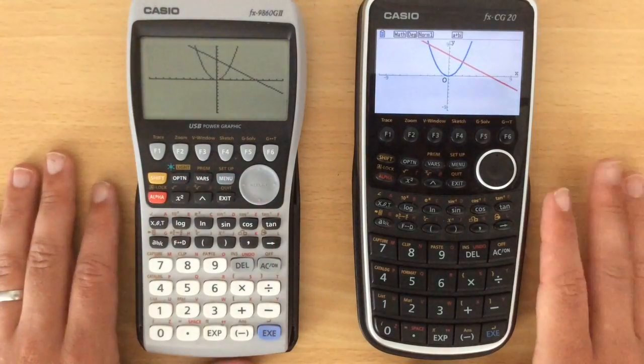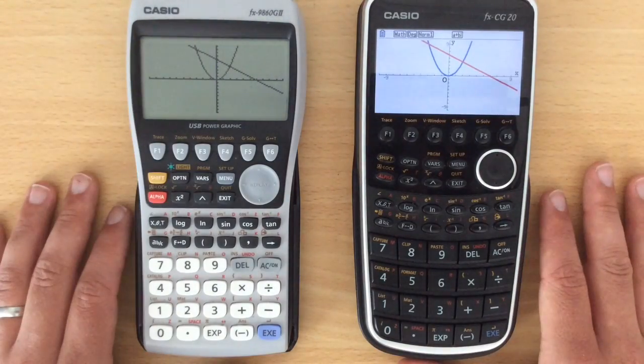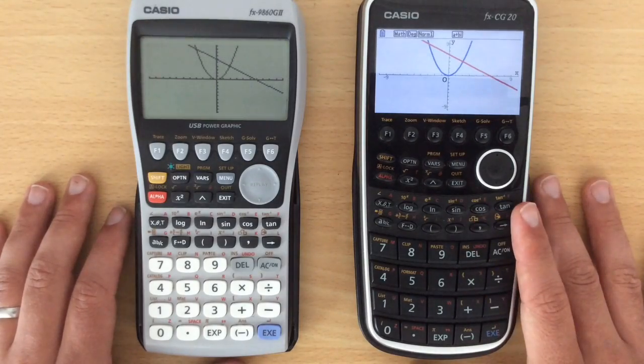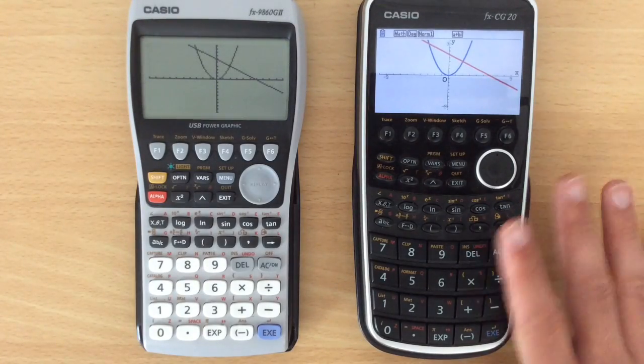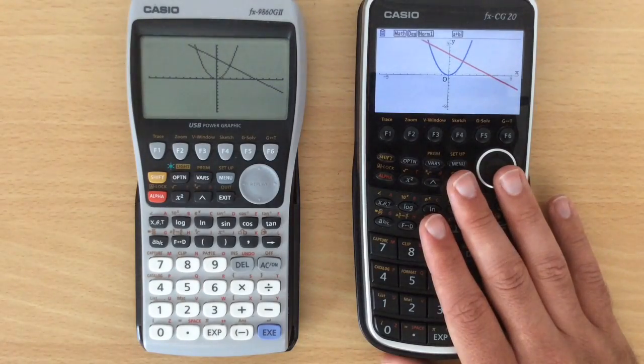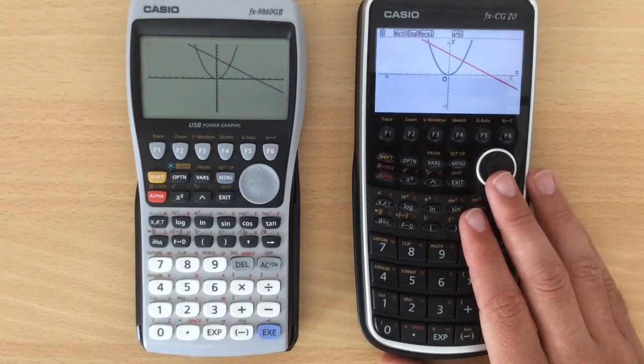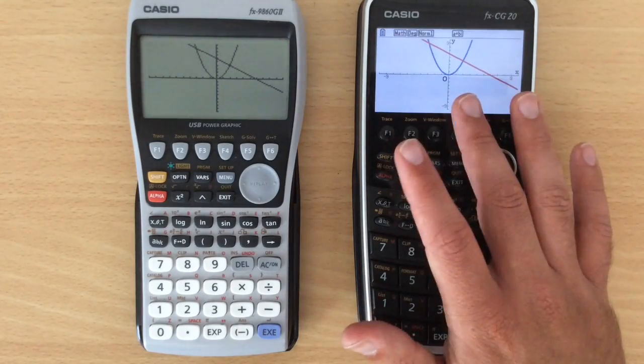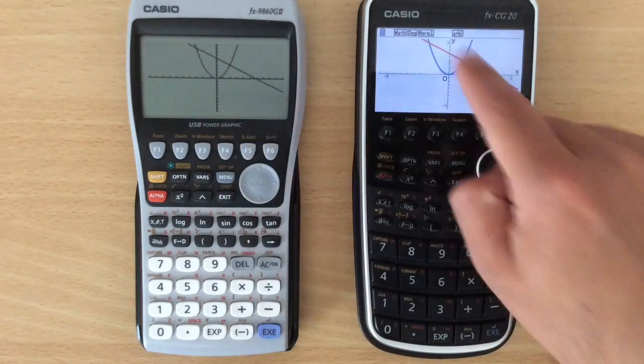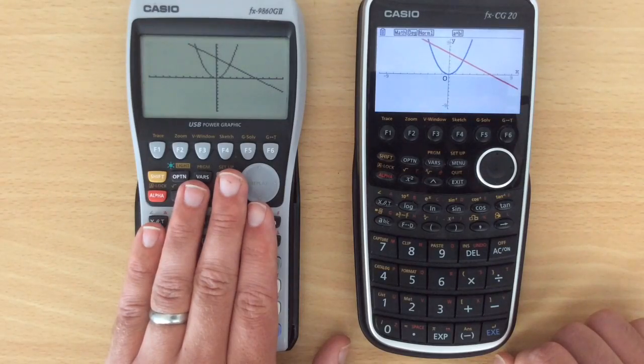I don't know if that's actually a very helpful thing for me to say, I don't know which one you should buy, but it does come down to your own personal statement really of, can you afford the nicer one? Do you think it's worth spending the extra £33 or whatever pounds it is? This would be my recommendation. Get the faster one, get the one that's going to give you a better display, that's going to be able to show you more stuff, whereas this is not quite as nice a display, certainly not as smooth a graph as you can see. But this one will do whatever you need.